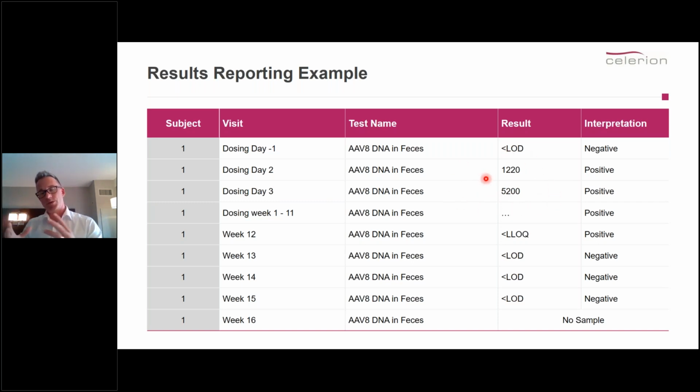So again, that also focuses on where you need to focus your range when you validate it. You don't need to be super accurate in 10 to the 6. You'll never see samples in that region. But the lower level, LLOQ level, up to a few thousand, this is where your samples are going to come in. Samples are unlikely to really sort of drop significantly in any of the matrices between week 1, 10, and 11.